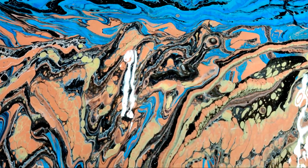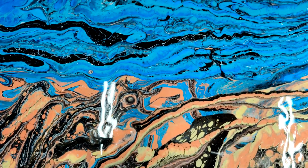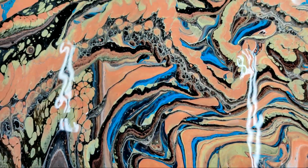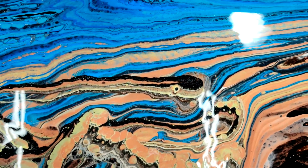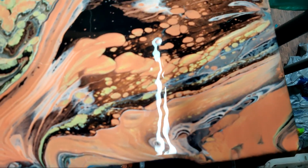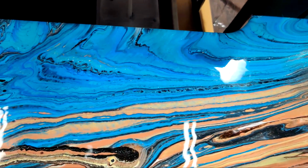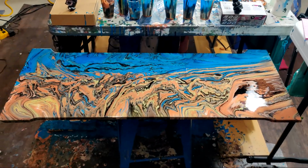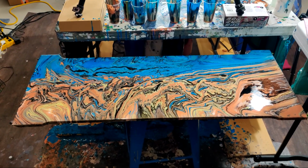Oh boy, was it heavy though. Check out that sky. Swirlies down here. Got some ribbons, some lacing. Hopefully I can give you a better look at it when it is dry and assembled. But there is the whole thing, all wet and wonderful. Stick around for the drier result.